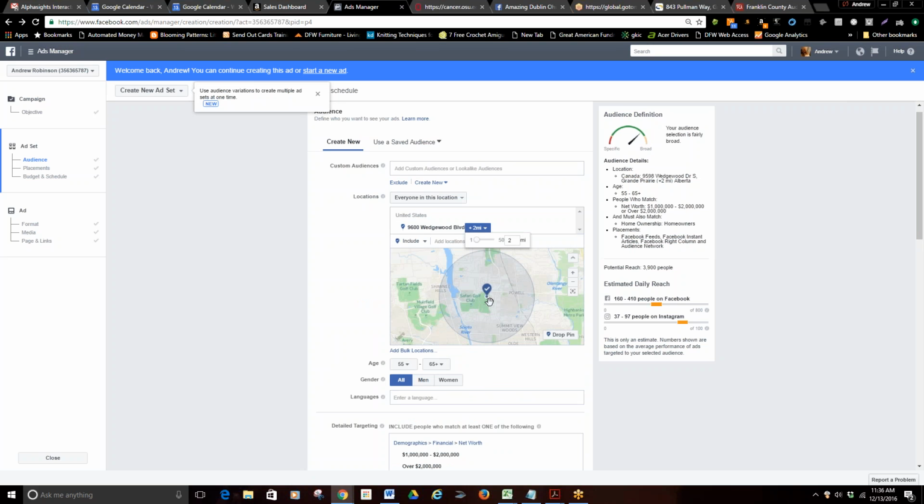This is the address of a golf community, and this is the clubhouse. So obviously I'm targeting high net worth individuals that live near this, and in this instance I'm targeting people that are 55 and older, because I'm trying to engage them in a conversation about downsizing and patio homes.